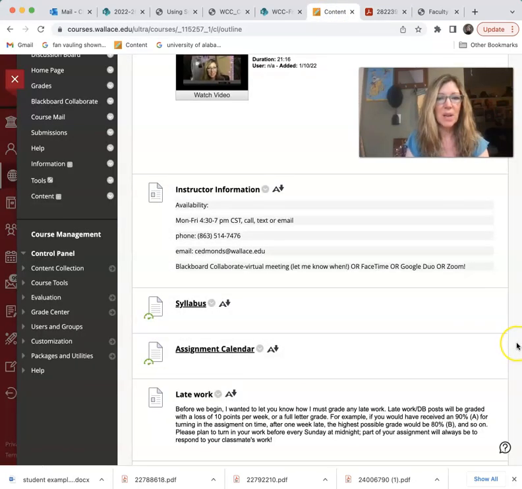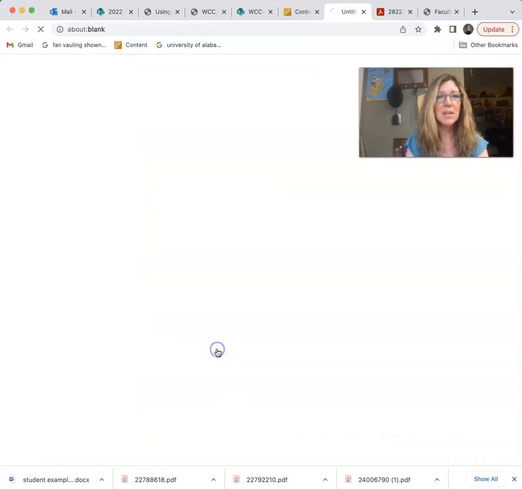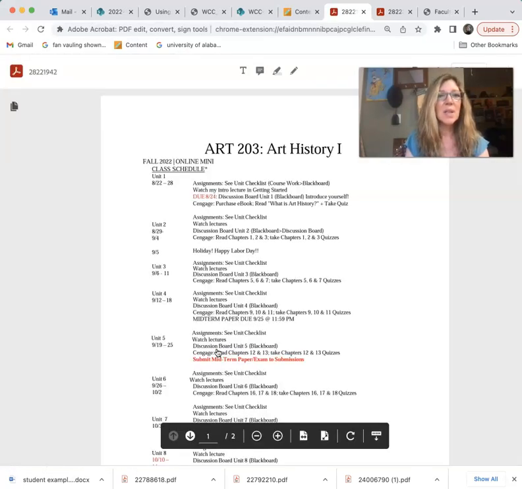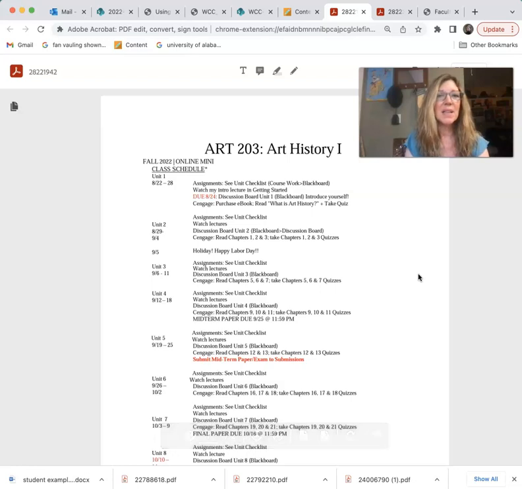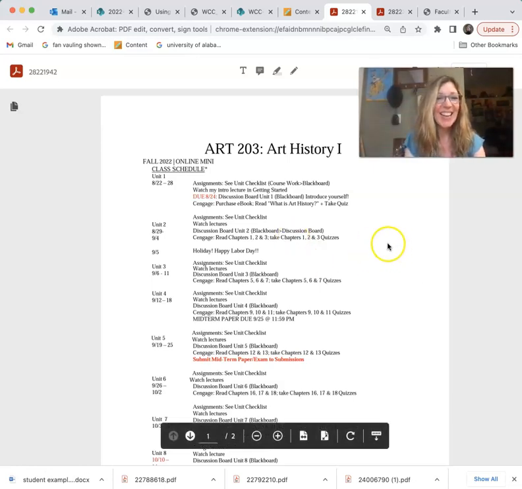And if we go back, we've got the next thing down is the assignment calendar. And this is something that you really might want to print out because it shows you what's due each week. This class being a mini is a super fast version of a course. It's great because you can finish a 16-week course in 8 weeks. However, that means that we're working double time. So, you might be like, oh my gosh, I have all this due this 1 week. Yes, you do. It's just the way the course is set up.